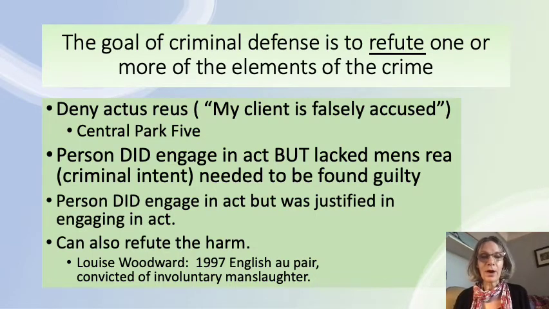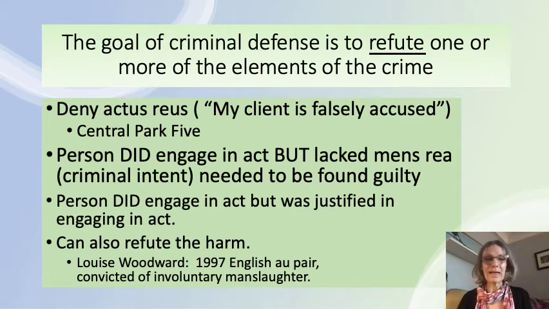But what the attorneys argued was that the 8-month-old actually had a pre-existing injury. What she was accused of doing was getting so angry at the baby that she shook the baby really hard, resulting in a cerebral hemorrhage that killed the 8-month-old. And what the attorneys for Louise Woodward said, and again, they weren't successful, but it's a good example of trying to raise doubt around the harm, is that Louise Woodward did not shake the baby.